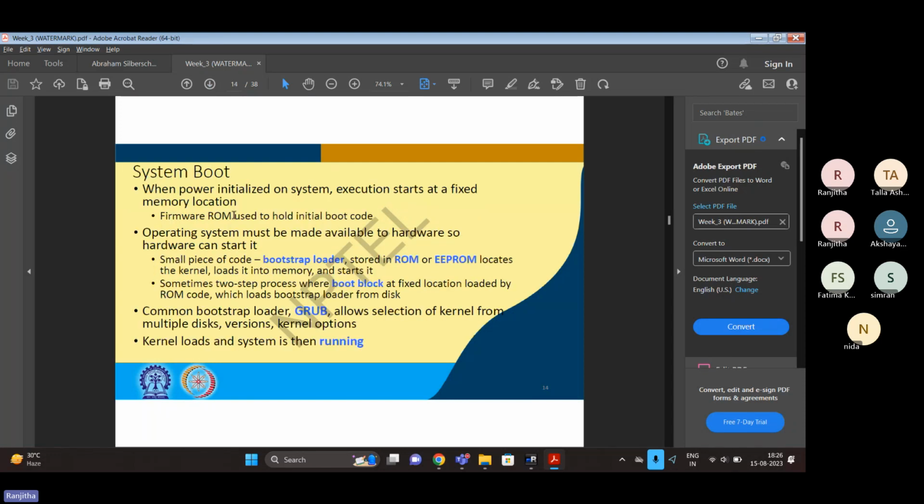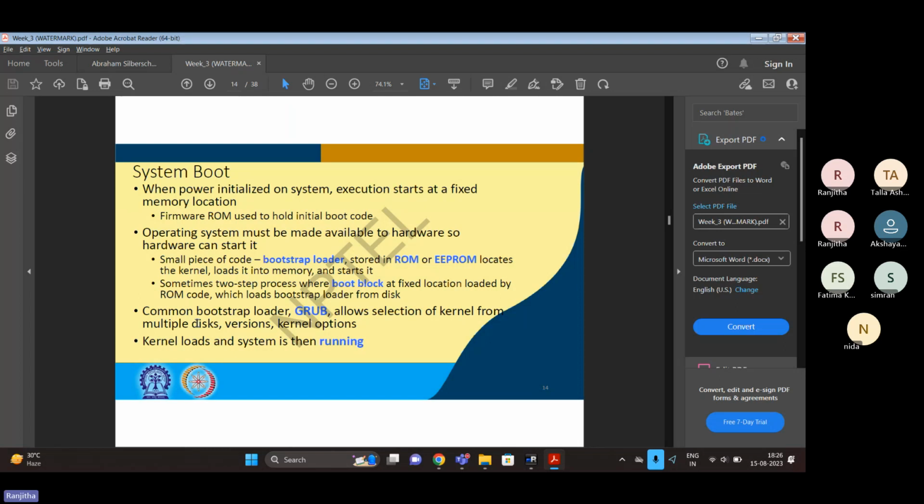So then, the other aspect that was discussed is the system boot. In general, it was already discussed in the earlier class that when the machine first boots up, the bootloader is loaded from the ROM.